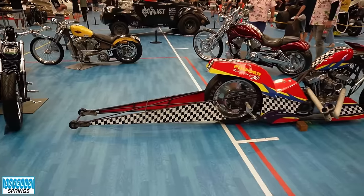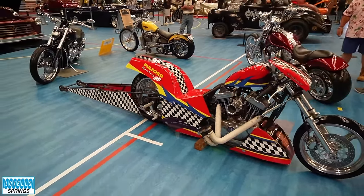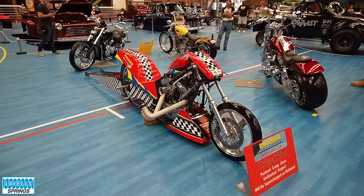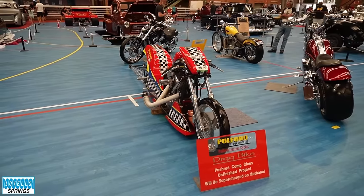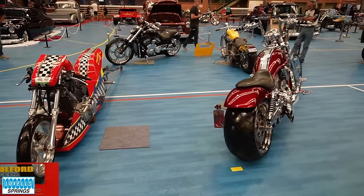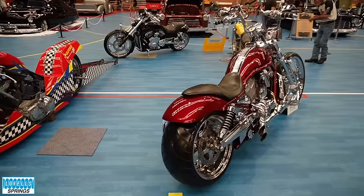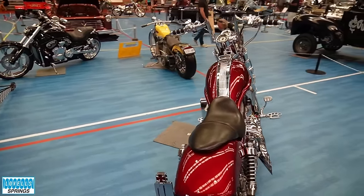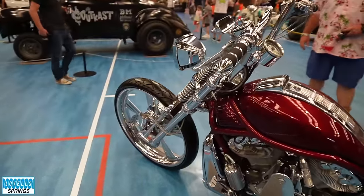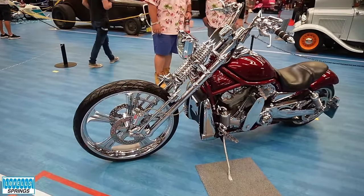A little bit of nostalgia here — these are all owned by Peter Pulford out of Canberra. He was a big name in the early days of Summernats, 1, 2, 3, 4, 5 Summernats — 30 years ago his name was on a lot of those cars. He was big in drag racing as well. Even Benny Gatt's XA coupe — I'm sure Peter owned that before Benny did and used to race it.